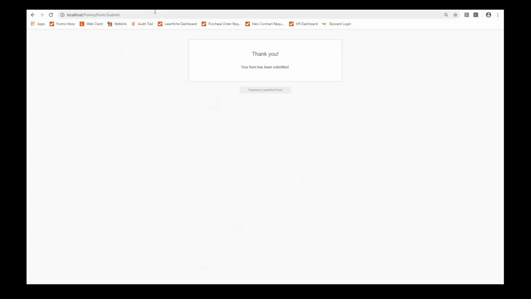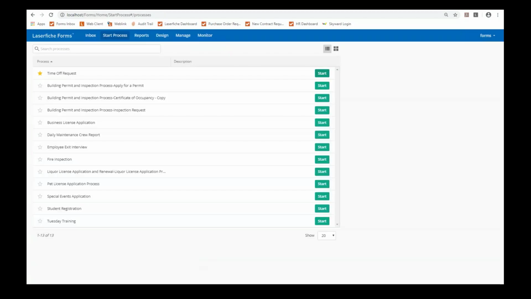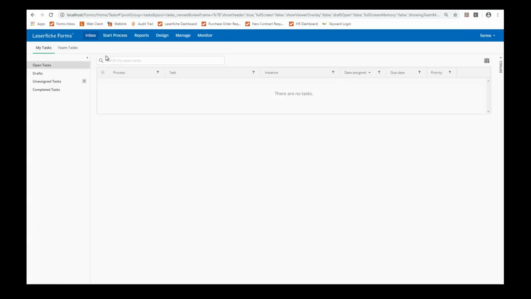And so that's all there is to it from an actual forms, like filling out the form and submitting it. It's exactly like what you would expect when you access a form online. Now the routing step, this is being sent to an inbox. Oftentimes we'll include emails as well, a little email notification say, hey, there's a new time off request that's been submitted. It's up to you to approve this.